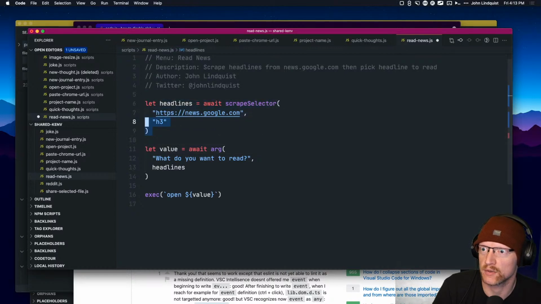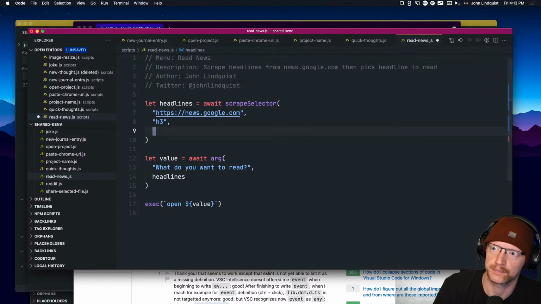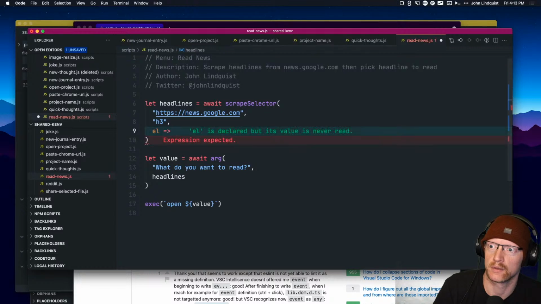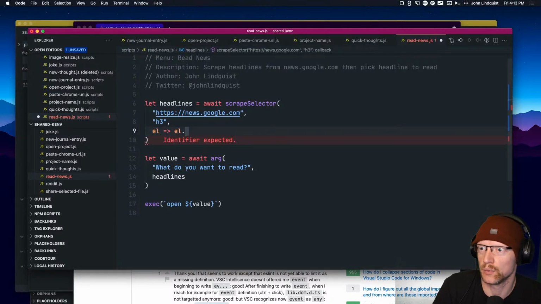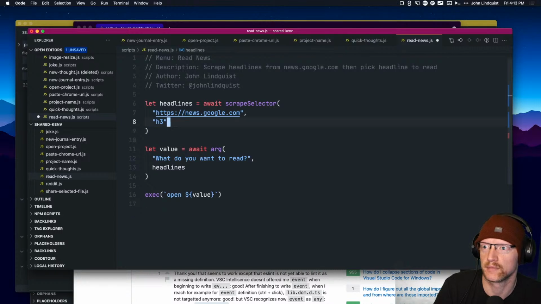I really like this scrape selector. You can actually pass in a function as well, which will take the element and allow you to get whatever you want off of it, the class name or whatever, to get more control over it rather than just the inner text.